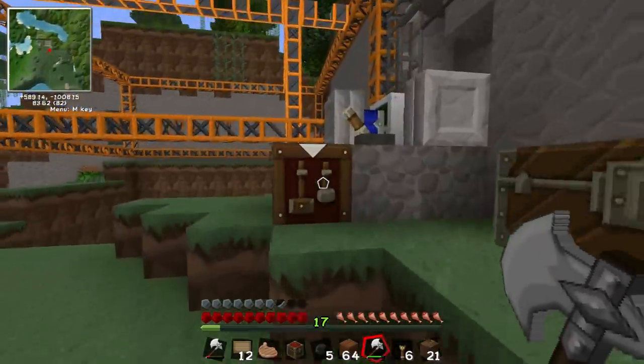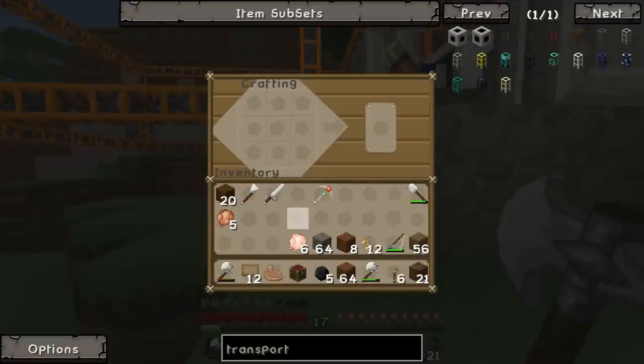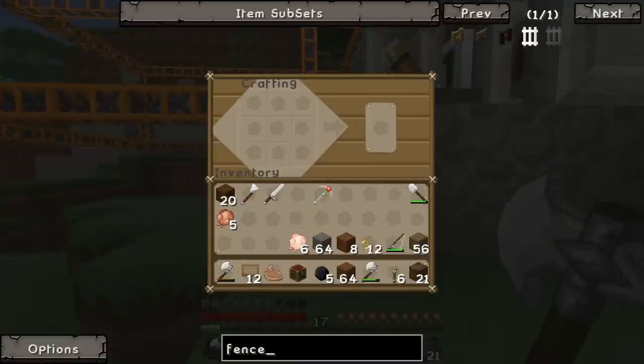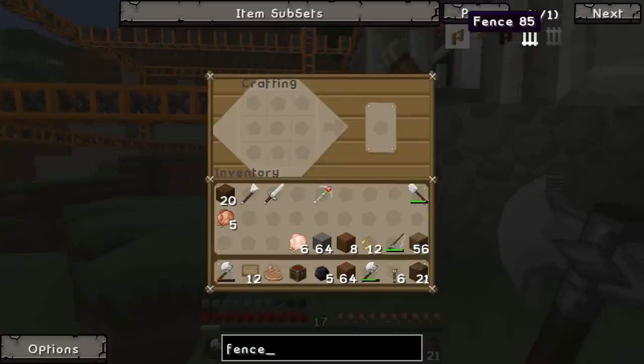Okay. Well, first up, I'm going to make some fences because there are so many zombies. It'd be nice to have some protection between me and them.